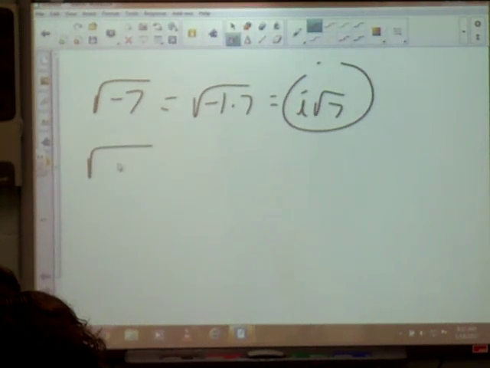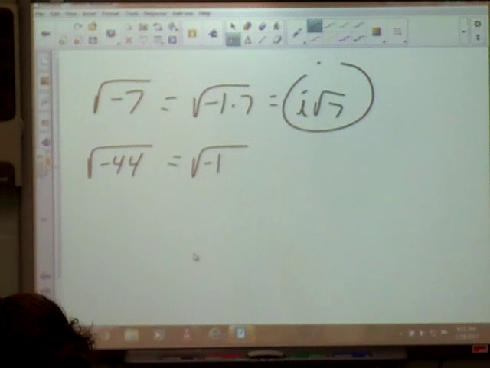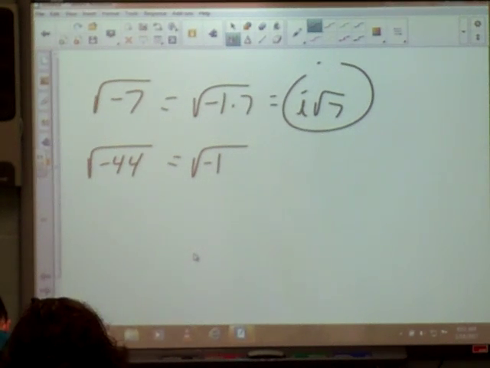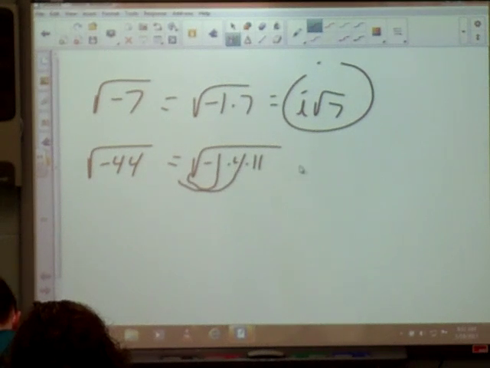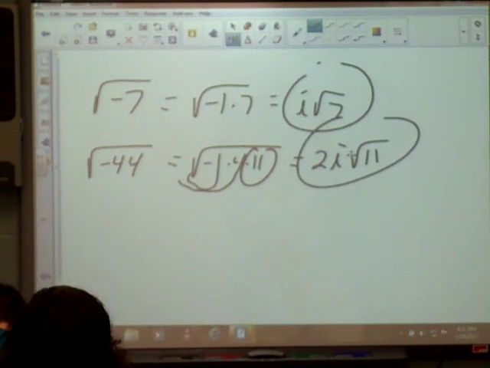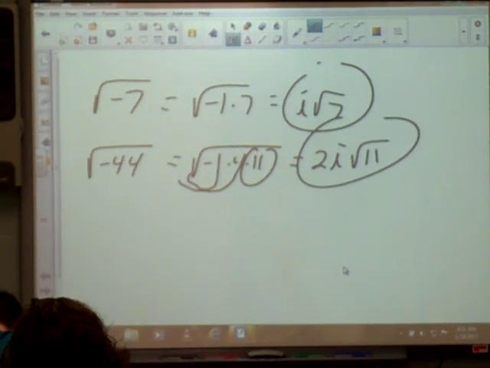Here I've got the square root of -44. I know that's going to have a -1 in it. Now what about 44? Is there a perfect square that'll go evenly into 44? 4, thank you, Betty. That's 4 times 11. We look for the biggest perfect square that'll go into it. The square root of -1 is i, and the square root of 4 is 2. So I'll bring a 2i out. 11 doesn't break down, it stays in the house. Y'all remembering this pretty good? Good.